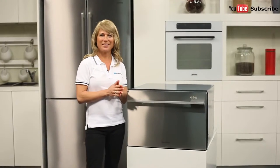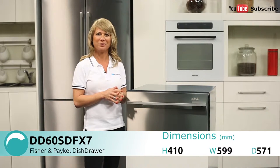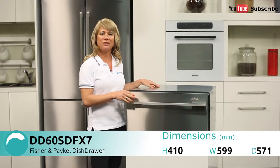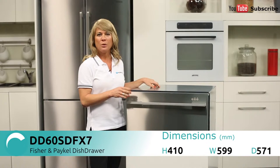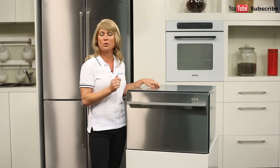Hi, I'm Mel from Appliances Online, and today we're looking at this elegant dish drawer from Fisher & Paykel. This is a smaller dishwasher finished in a glistening stainless steel with a capacity of 7 place settings, making it suitable for households of 1 or 2 people.